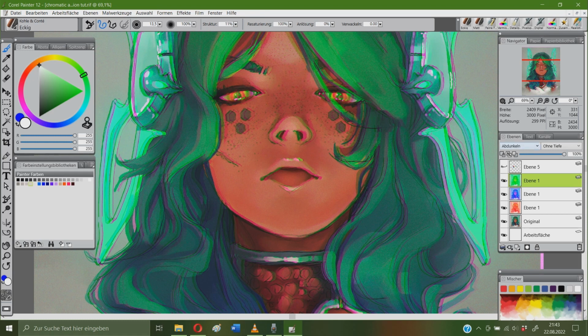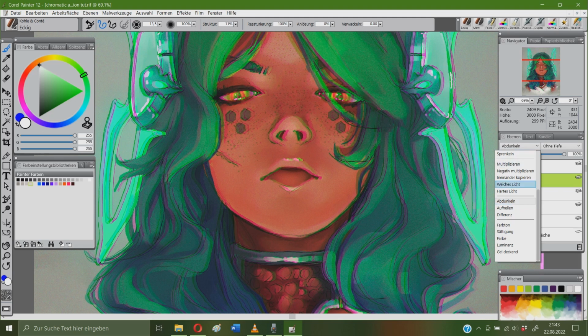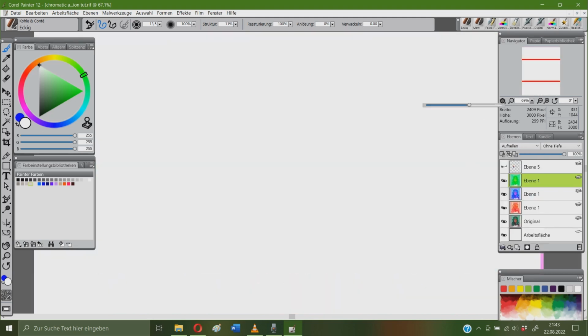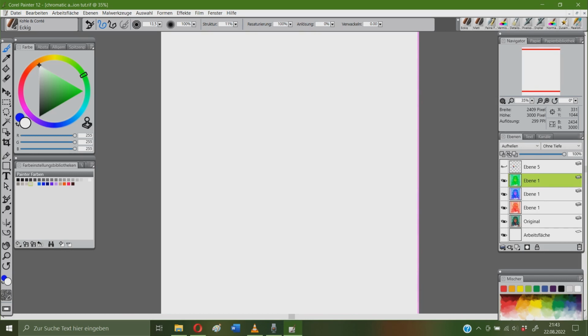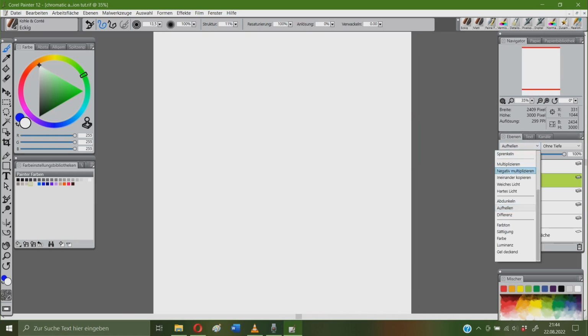This would of course change if I were to choose another layer as my top layer, so let me change this layer back to the lighten mode. Now of course the image is back to white, and now I'm going to choose the blue layer as my top layer and make this one my darken layer.